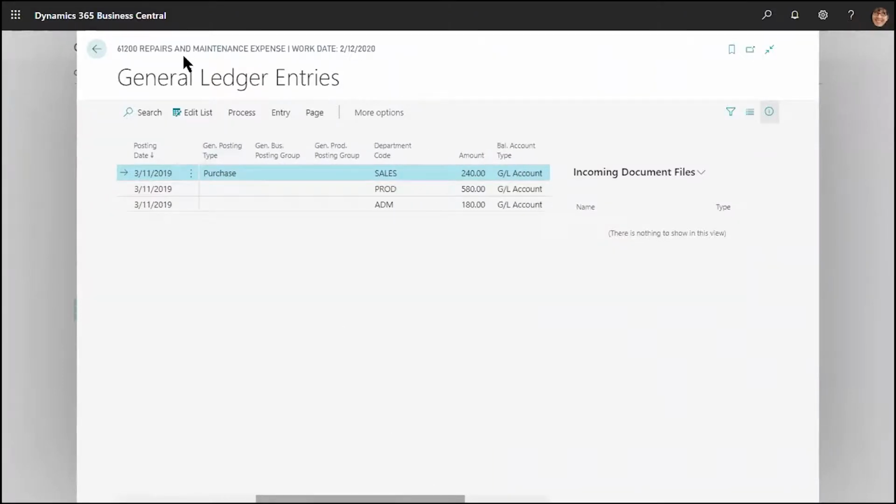Here I pay some repairs and maintenance expenses, all right? Why? Because in my company, I actually have some machines and vehicles that on a monthly basis I need to pay some salaries or fees for maintenance services, all right? Maybe to a vendor or internal people.